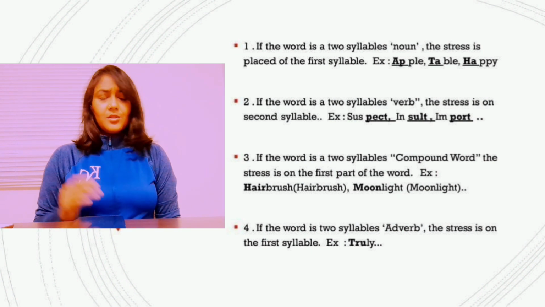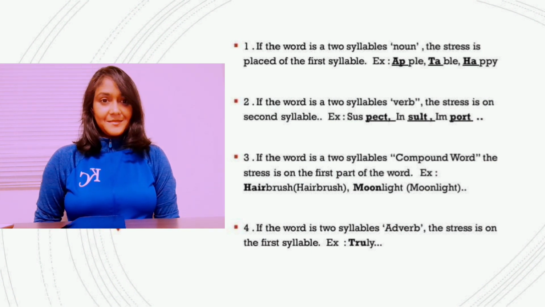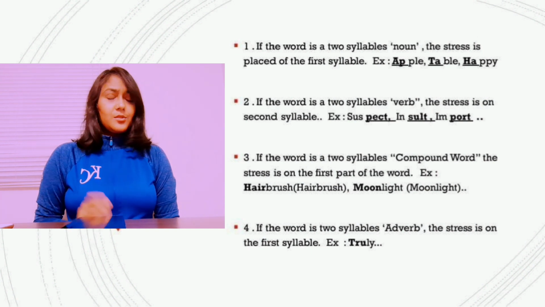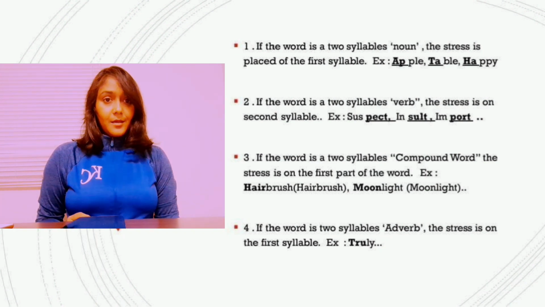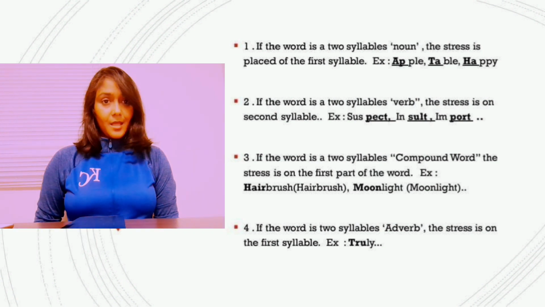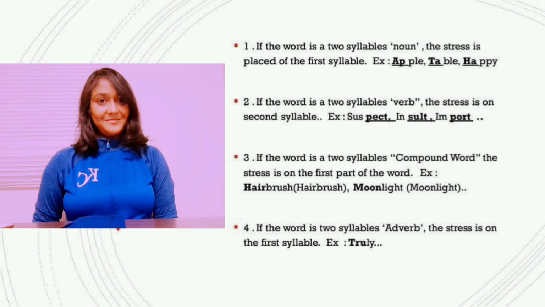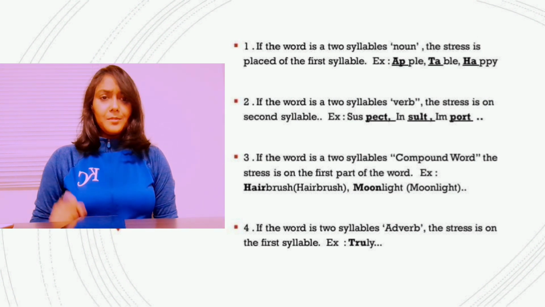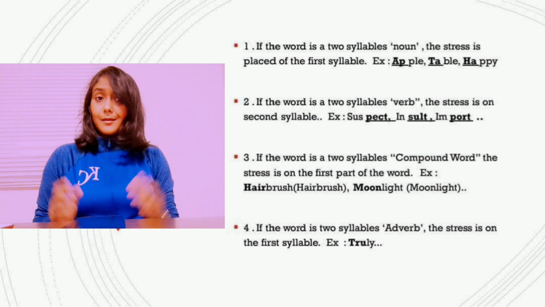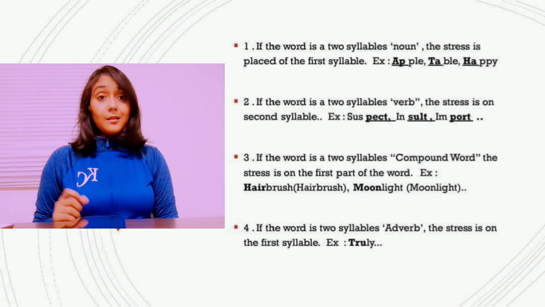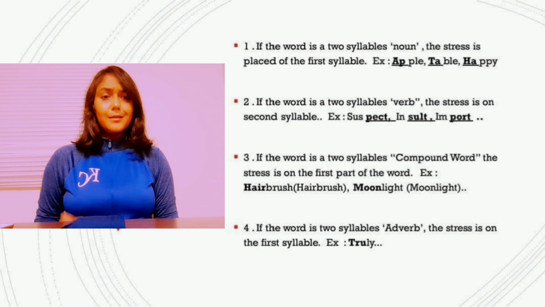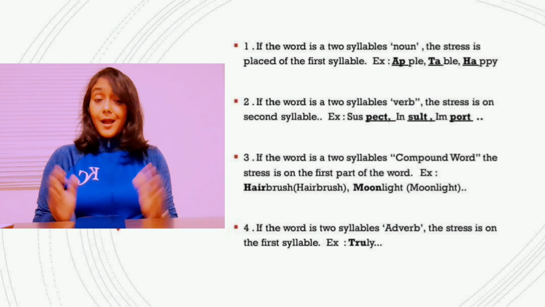You can say, today I am very happy. Don't say, today I am very happy. Next, table. For example, the book is on the table. Okay? Alright. Apple. I like apple. Apple is my favorite fruit also. So, you don't say I like apple. You can say I like apple. I love to eat apples.